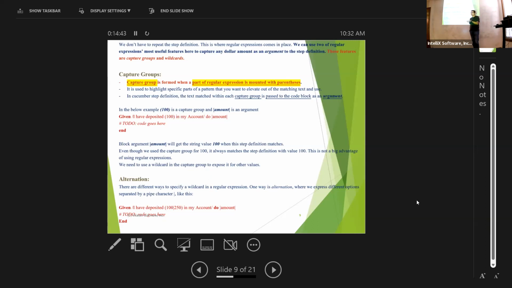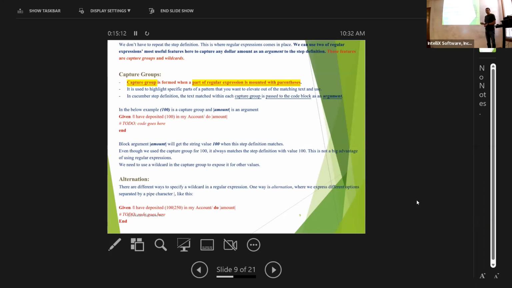Whatever is in the capture group will flow to the argument. Arguments are nothing but variables, kind of like parameters in functions. Here, arguments are like parameters to your given, when, then step definitions. This is Cucumber syntax. So a capture group will always have arguments.